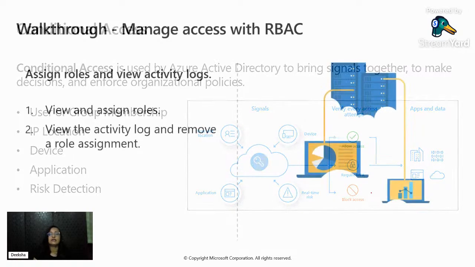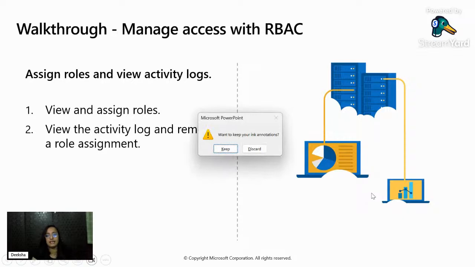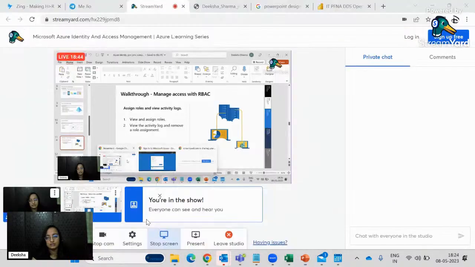Now next is your RBAC. RBAC stands for role-based access control, and we are going to use it for what level of access you need for authorization. What level of access you need, that we are going to discuss. So for that, let me give you a walkthrough on the portal side first of all.